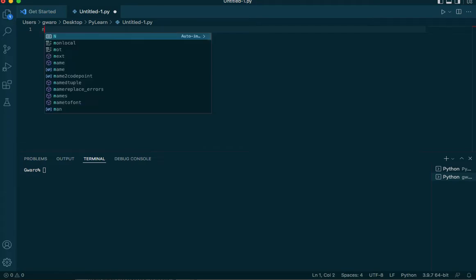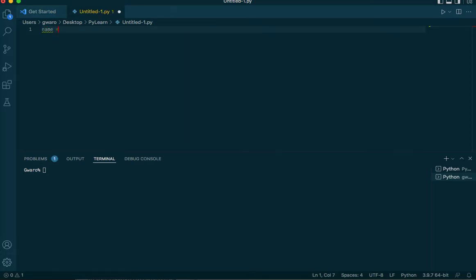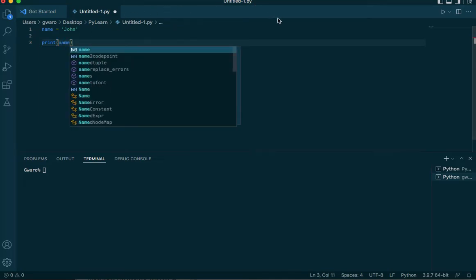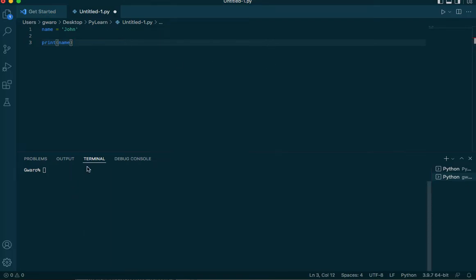So I'm gonna start with having a variable named name and assigning it a name, for example John. Then we want to print that variable down here and just say print name. Now here we're not going to call John, we're just going to state the name of the variable. Remember I said we have a terminal which is going to print what we have entered in this code. So if I run it, it just prints John.